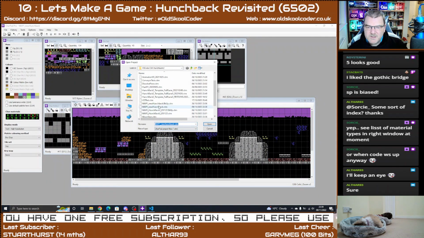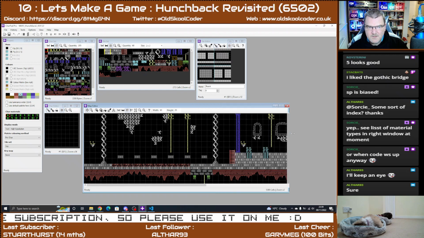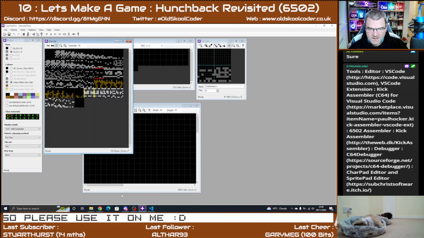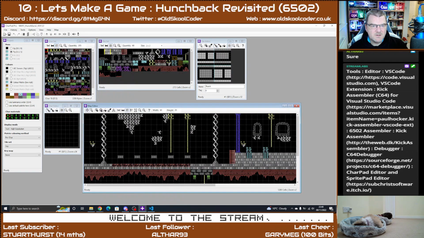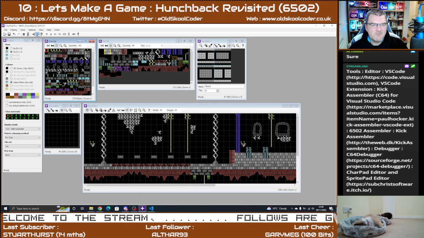So, let's load. We are in map 2. So let's put the collapsing block in there. We'll do that one because I like that one. Copy that. And then we'll paste it into this one. From there, paste. And then we'll take that one. Oh, it's gone all funny, hasn't it?